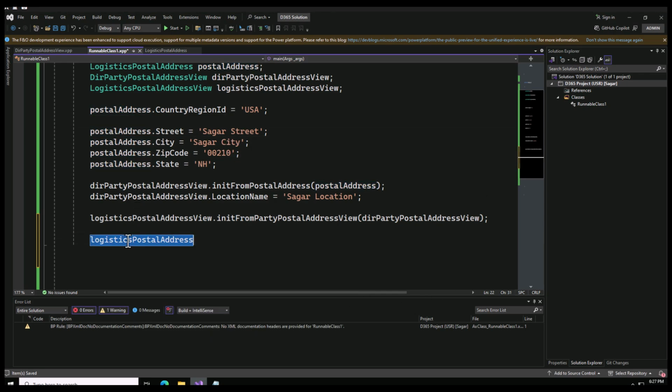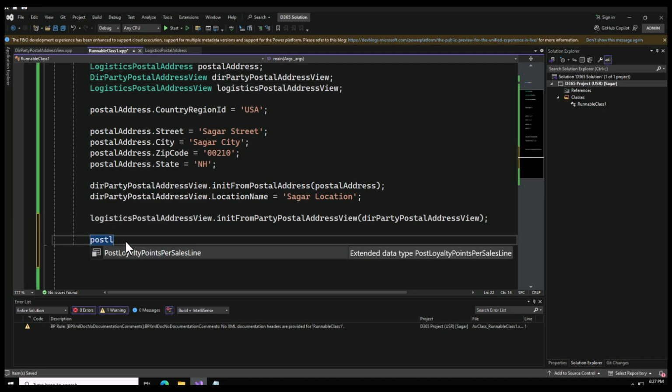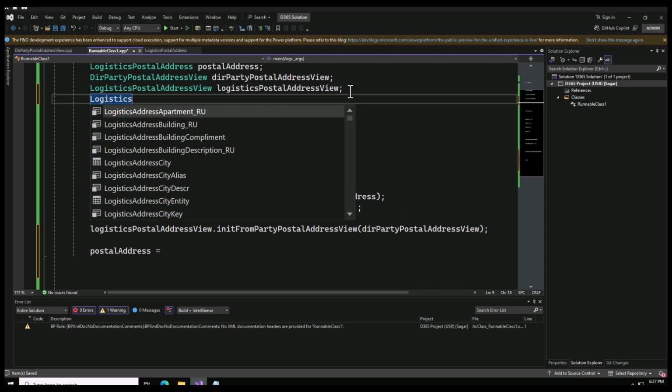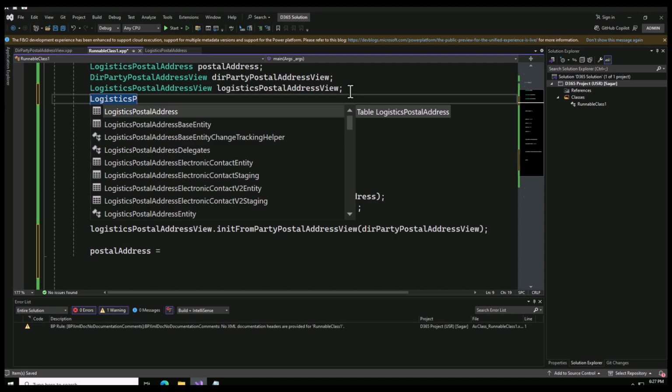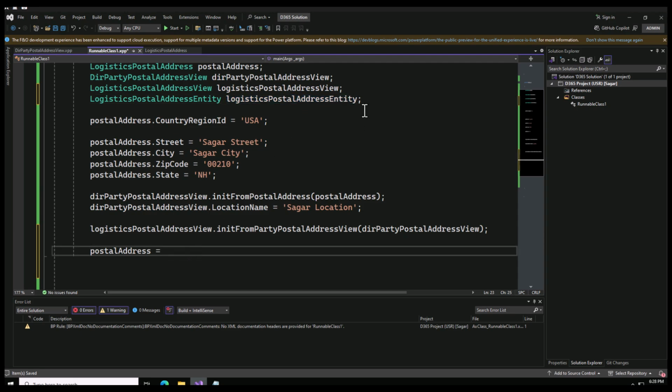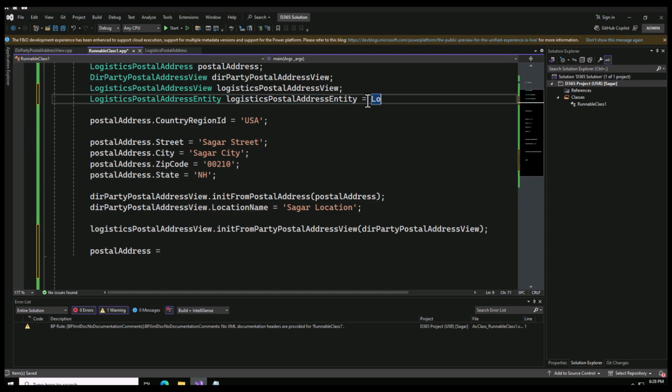Oh, sorry, I have written it as postalAddress. So postalAddress equals to, here I will define this entity, LogisticsPostalAddressEntity. Here I can initialize this.